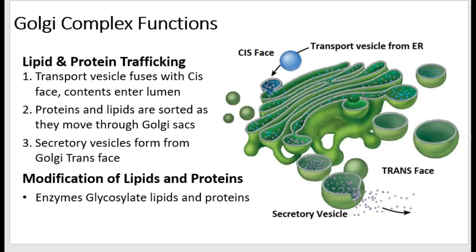Finally, at the trans phase, secretory vesicles containing the modified proteins and lipids bud off of the Golgi apparatus. The secretory vesicles can move within the cytoplasm along cytoskeletal proteins of the cell. Most often, the secretory vesicles will then fuse with the cell membrane. The contents then, the proteins and lipids, will either be released into the interstitial fluid surrounding the cell or be attached to the cell's outer cell membrane. We will review this process again after we look at the structure and function of ribosomes.